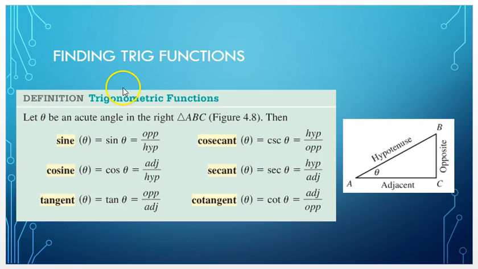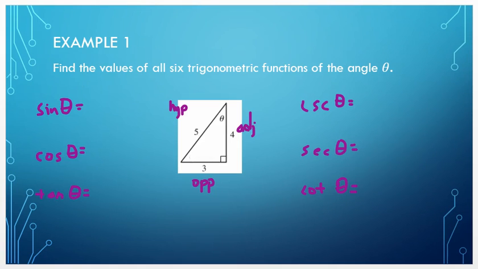So now that I've labeled my adjacent, opposite, and hypotenuse, I'm just going to be following the rules that I gave you here in terms of writing the fraction. Which number goes on top, which number goes on the bottom. So it's just going to be a matter of plugging in for each of these three functions. I'll focus on the reciprocal ones separately in just a moment. So the rule I gave you for sine is opposite over hypotenuse. And since I just labeled my opposite and hypotenuse sides as 3 and 5, I just need to put 3/5.